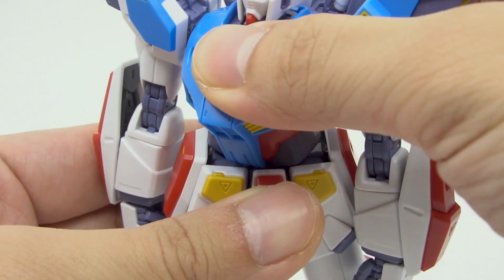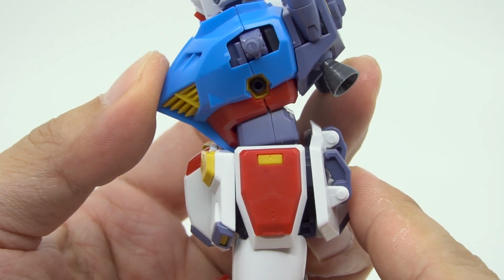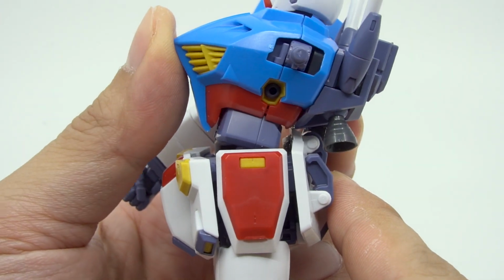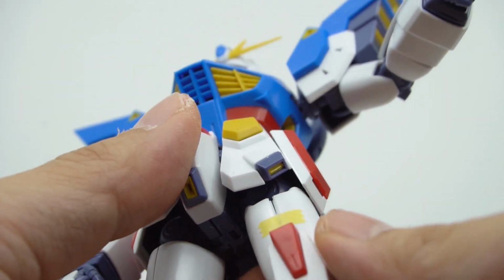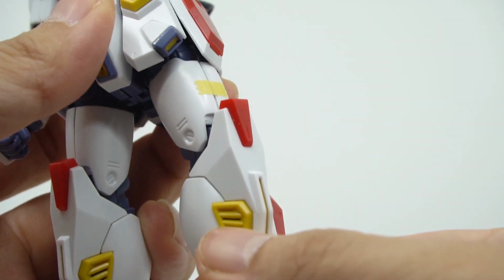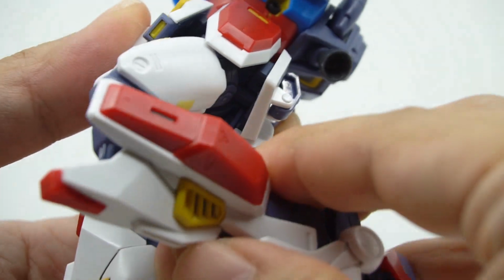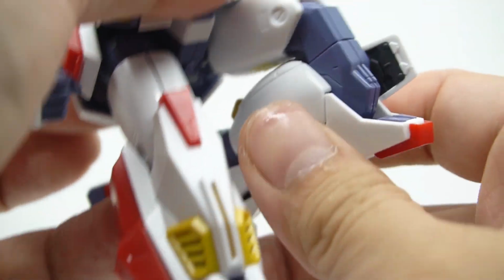The waist has an approximately 45 degree sweep to the left and right, and the double segmented waist bows forward only a little bit by about 30 degrees and swings back maybe a little over 30 degrees. Down at the legs, you can see some tape because I cut too much off the peg for disassembly and painting later. But otherwise, the thighs swivel horizontally, which is always great for posing, and the knees also have a double joint giving a near 180 degree bend going right up to the back of the thighs.